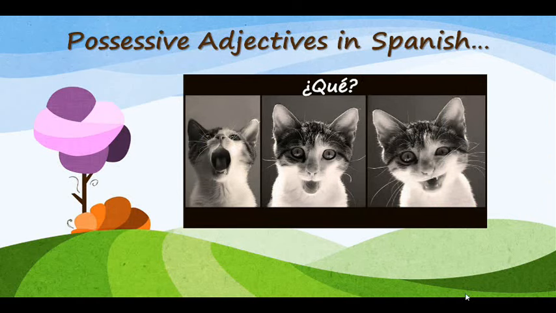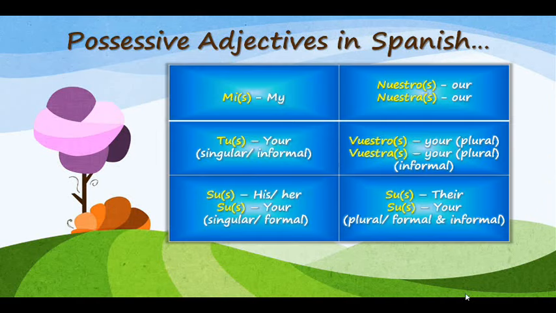So what are the possessive adjectives in Spanish? Here we have a conjugation chart. Not that you're going to conjugate the possessive adjectives, but this is just to keep your thoughts organized as to which possessive adjective describes which subject. So for my, you're going to say mi. Now you'll notice that there is in parentheses an S for everyone. That is because sometimes you will need to make the possessive adjective singular, sometimes you will have to make it plural. So it just depends on your usage.